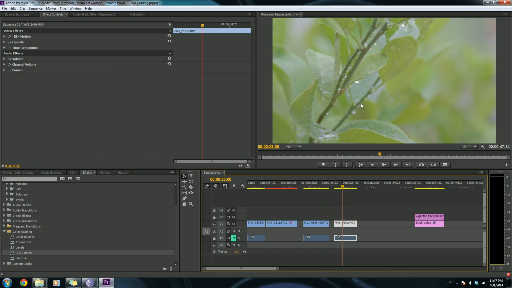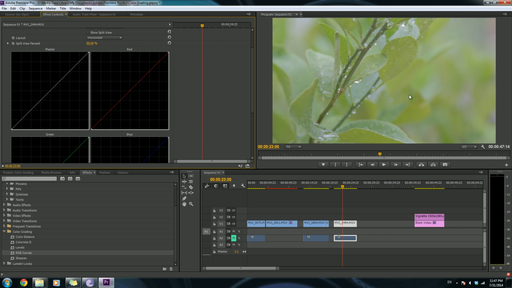So for this one, we have the shot of a green plant. So obviously I want this to look nice and green. So RGB curves. It's very not contrasty here, so I'll add in quite a fair bit of contrast. Quite a bit of highlights. Now add a bit of the midtones here, but kill some of that there. Actually, that's looking like crap, so alright, I'll stick with this level.